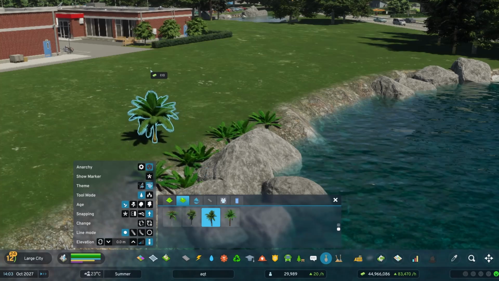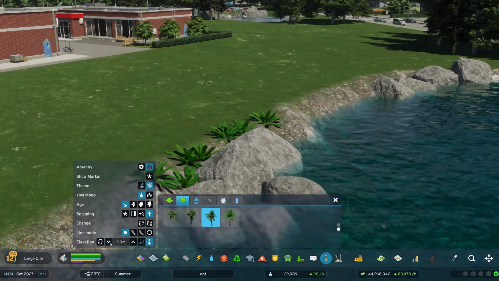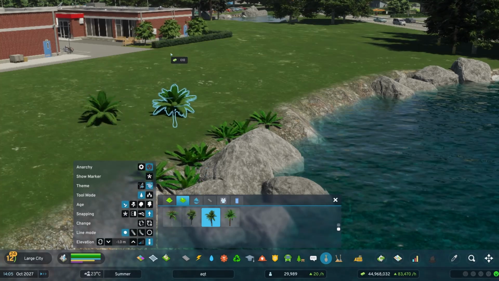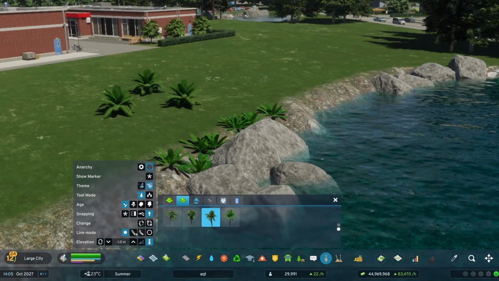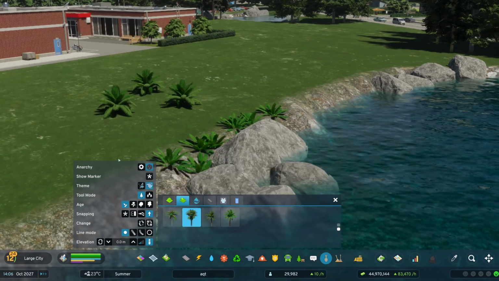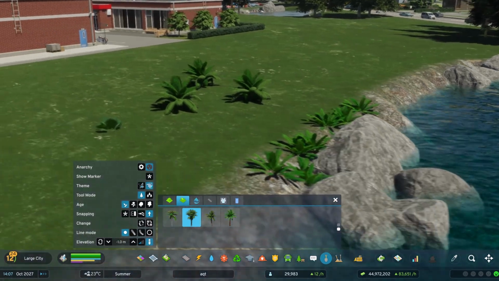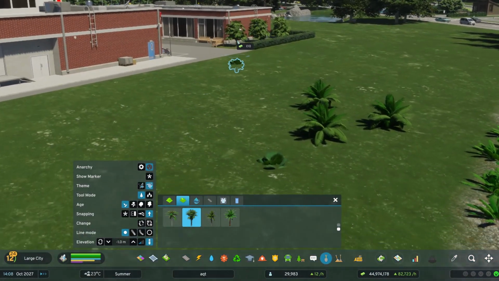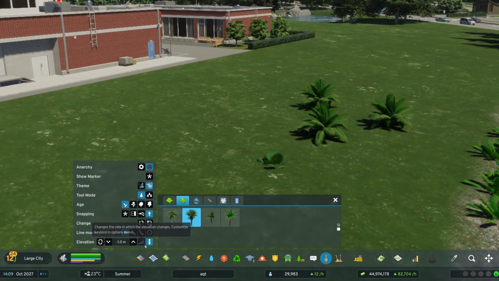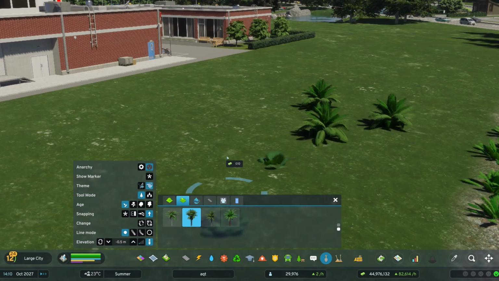And obviously, depending on which ones you choose, you'll get different ones. Most of these, for what I'm building, are too tropical. And this one probably is a little too low in the ground. I'll bring this one up a bit.